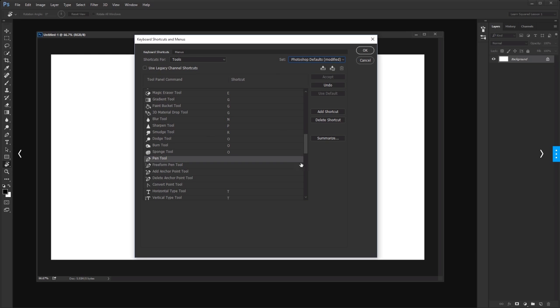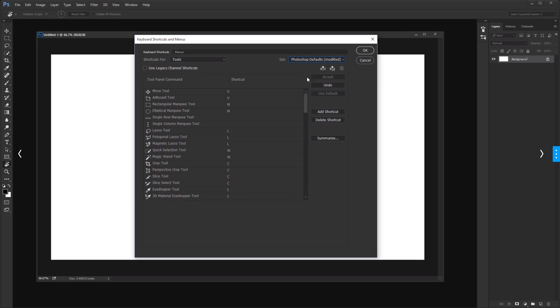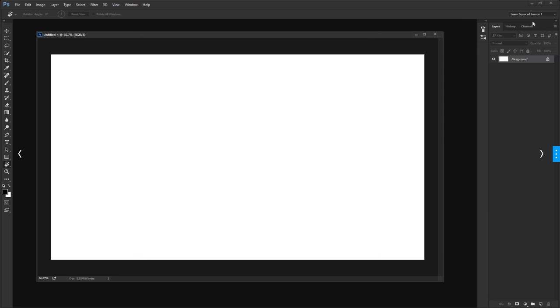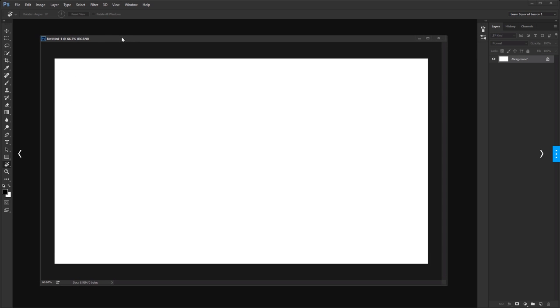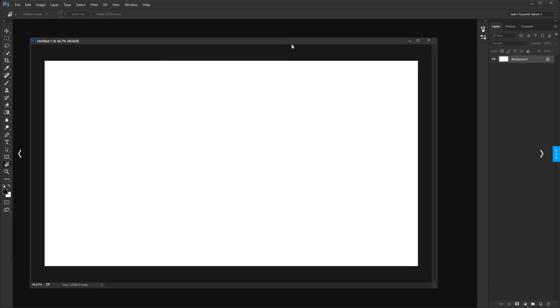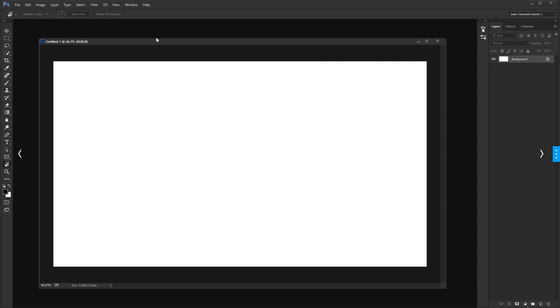We actually can leave it like this because this is the only amount of changes I'll ever do, and I'll just press OK. So now when you quit Photoshop and open it again, those shortcuts should be saved, unless you get a crash that might need you to go back and do those changes. So this is pretty much about shortcuts. There's nothing else that has to be said here.